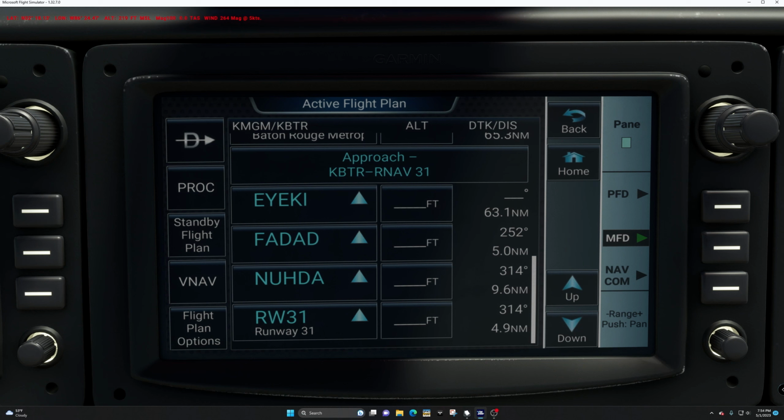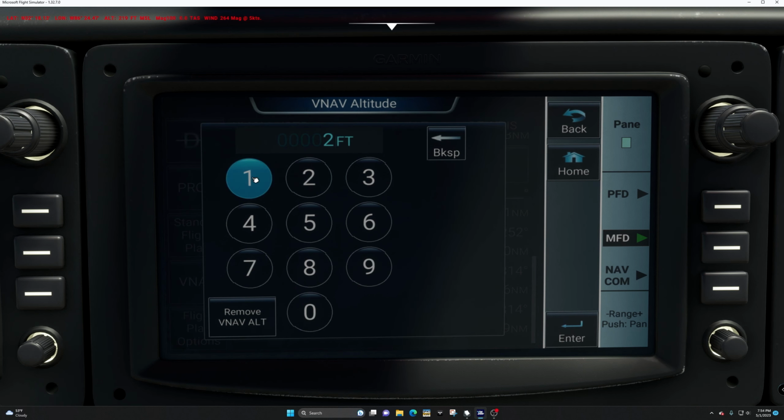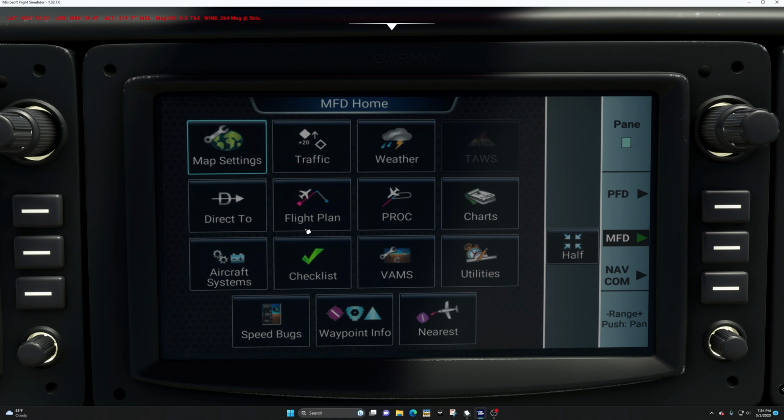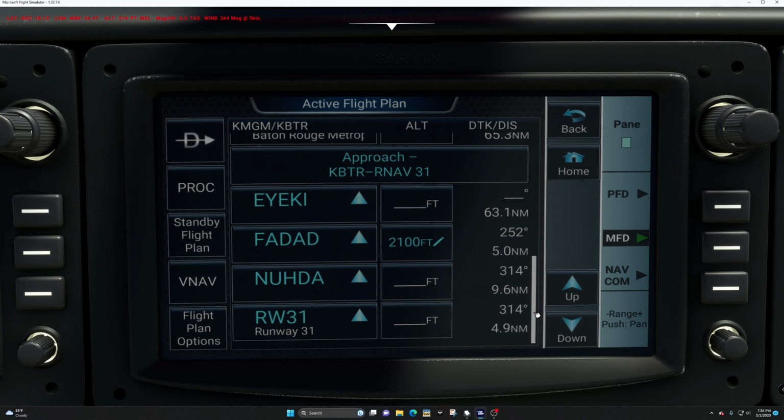We'll put in not FARDAD but FADAD. So we'll put in here 2,100 feet at FADAD, and that'll get used when we turn on VNav. But that is basically it. That's all we need from a flight plan standpoint for our flight.